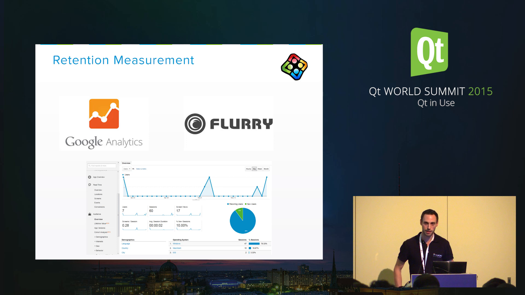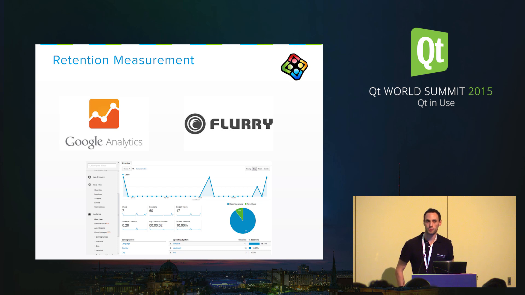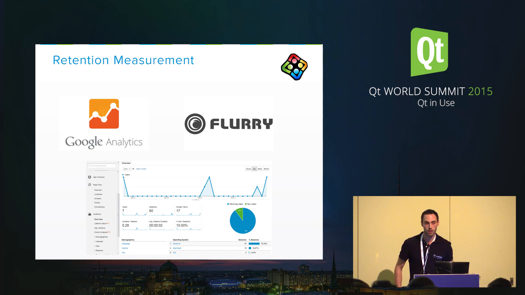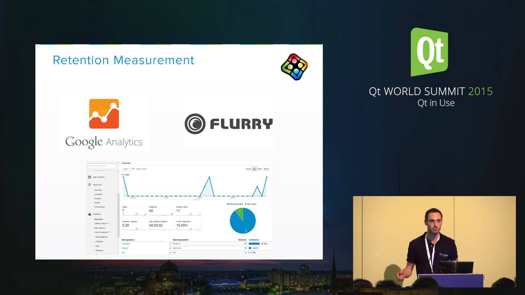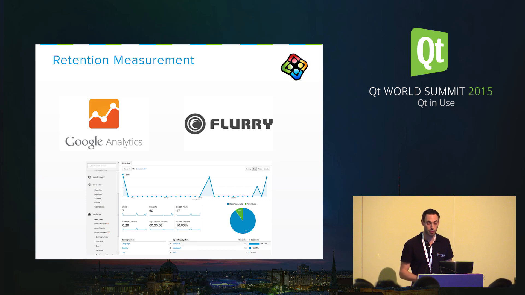All of the tips I've given so far are worth nothing if you can't measure them. It's really important to add analytics from day one after releasing your application. We provide two QML plugins: Google Analytics, supported on all Qt platforms and built on Google's C++ SDK, and Flurry, available for iOS and Android. It's a matter of 10 lines of code and takes about 10 minutes to integrate into a Qt application. Make sure to add one or both analytics frameworks to measure the success of your retention actions.